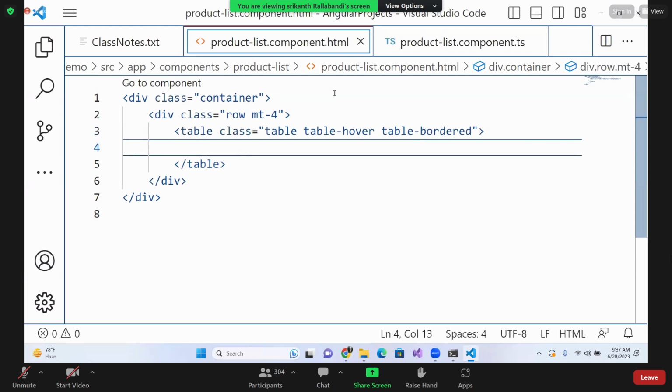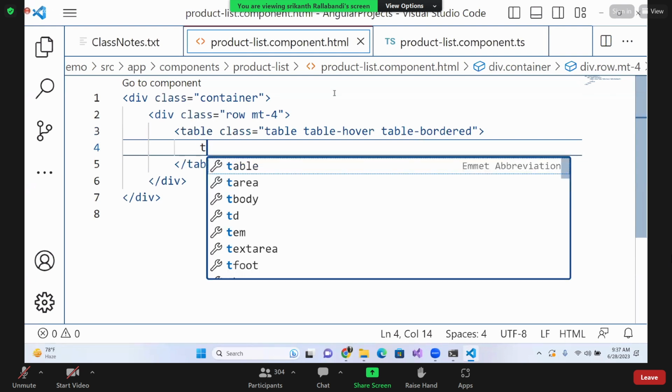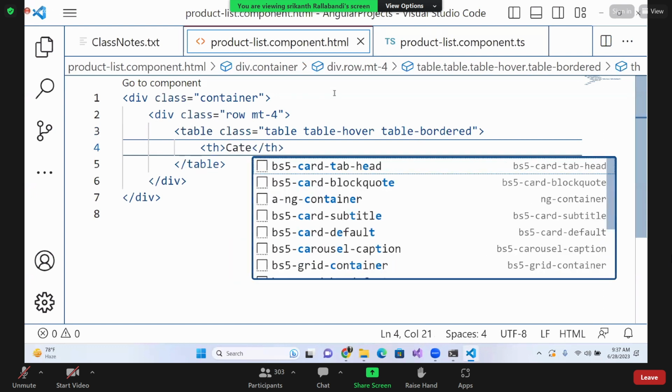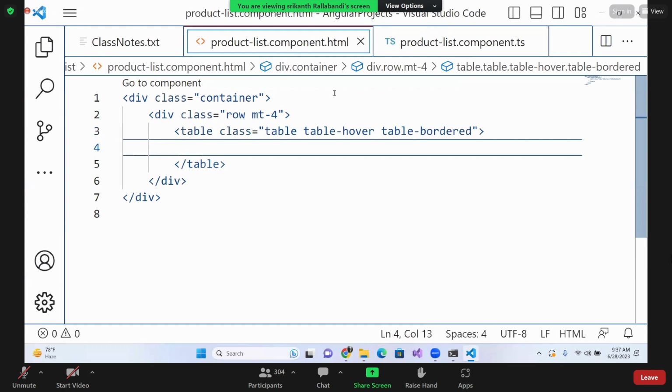Okay, first what I can do is I'll be using a simple th. The first thing is going to be, sorry, I am taking what tr tag is required. In that, first will display the category name, and second will display the items that are available in a list. That is my requirement. Tell me where I am supposed to apply the iteration now.